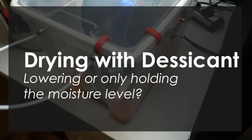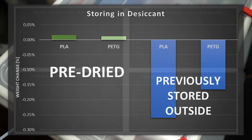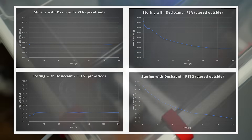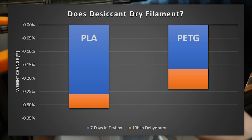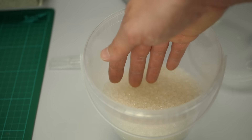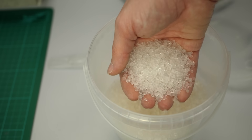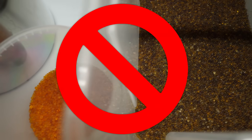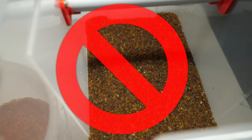Out of curiosity, I also threw two rolls of undried PLA and PETG in the silica-filled dry box, and those lost quite a significant amount of moisture during the week. Drying in the food dehydrator afterwards only removes a little more, so a properly sealed box with plenty of silica — which I buy by the kilo in buckets — might already be a good start to keep less demanding filaments in a good state. Due to health concerns, I don't recommend desiccant with indicator anymore and rather suggest putting a hygrometer in there. As soon as the level goes above 10%, regenerate the desiccant in your oven at 110°C for 2 hours.